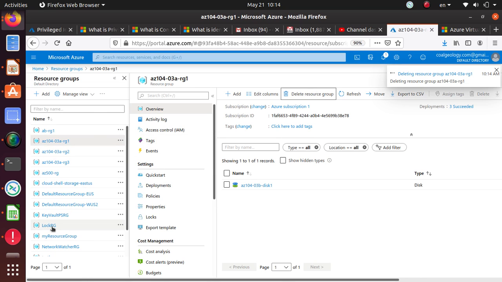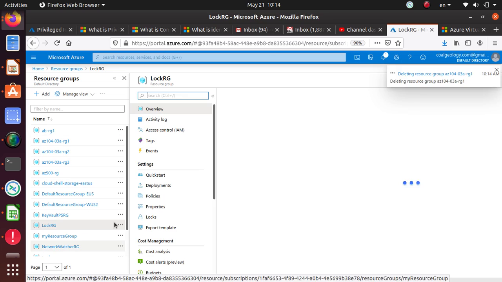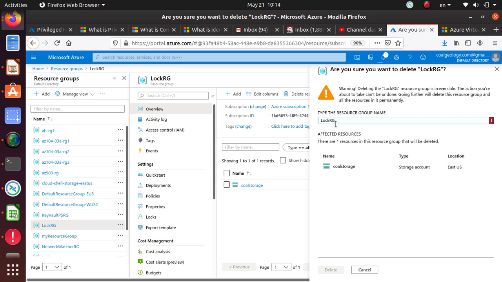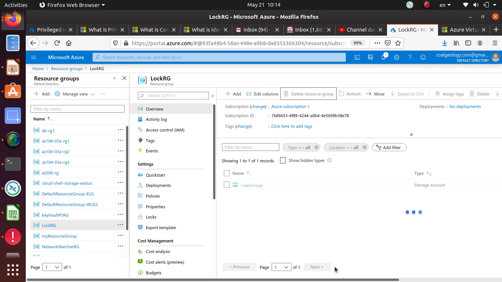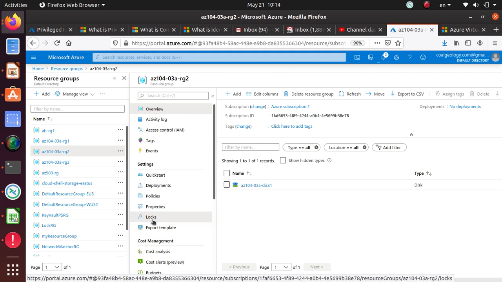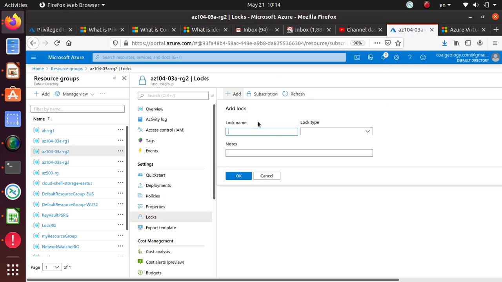At this time, we can come back and see if I have a lock RG. This resource group most likely has a lock. If you have a lock and you try to delete a resource group the same way, you should get an error message immediately. This one I didn't get any error message, so we probably removed the lock from this one. To test the lock, we'll go to Locks and add a lock, say delete lock, and lock type delete, so it cannot be deleted.